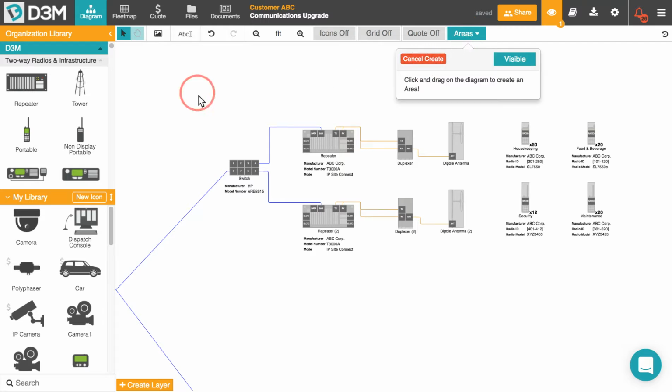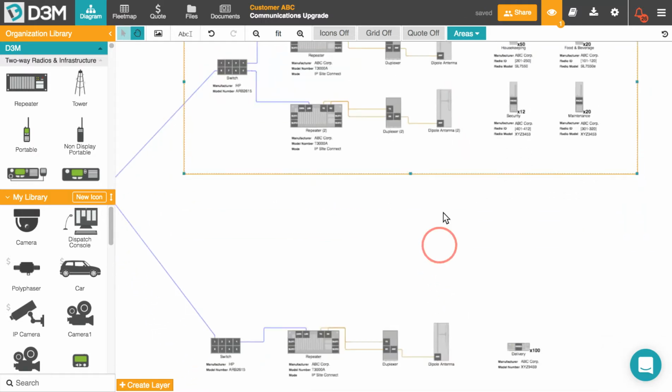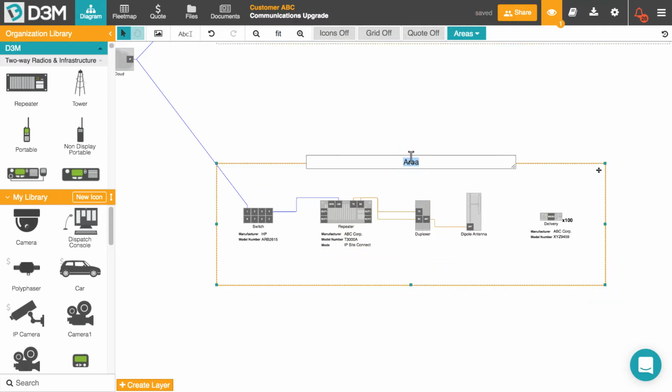So we'll do the same thing as before. Select this. We'll say that this maybe is site number 1. So site 1. This is Ottawa. And then scroll a bit further down, and we'll do the same thing for this area. So this is site number 2. We'll say that this is Montreal. So we'll go like that.